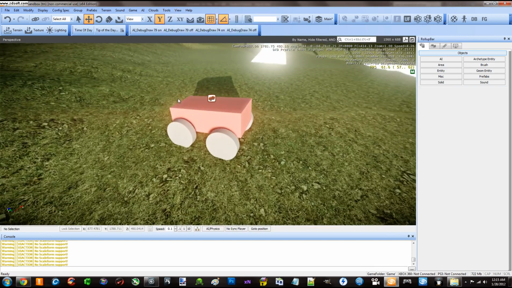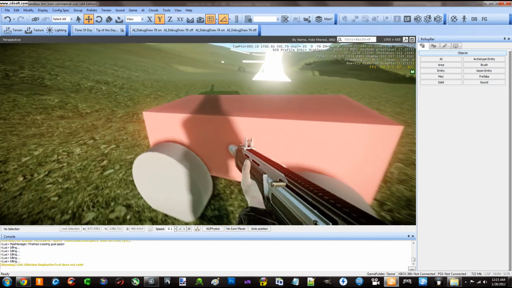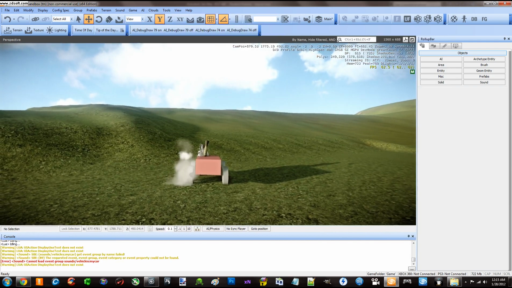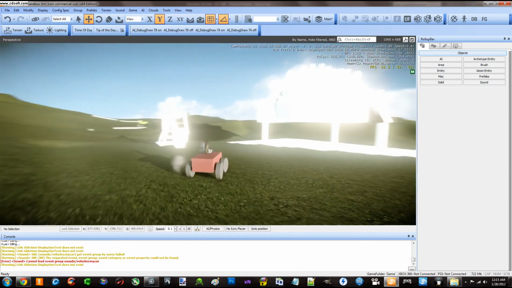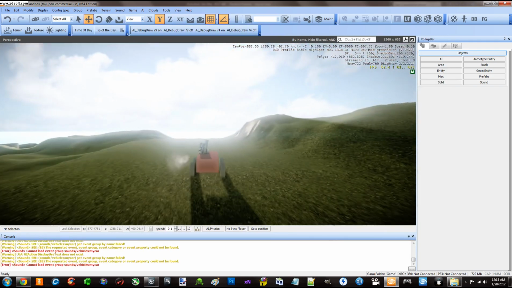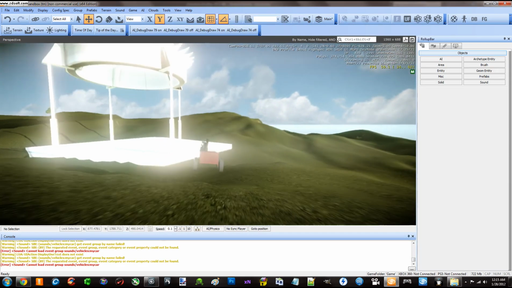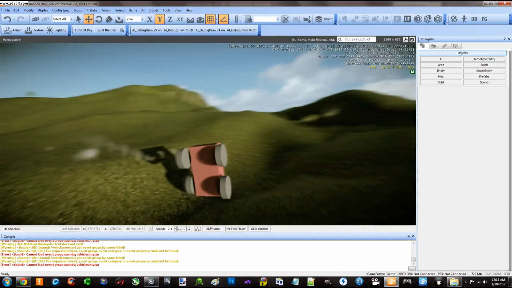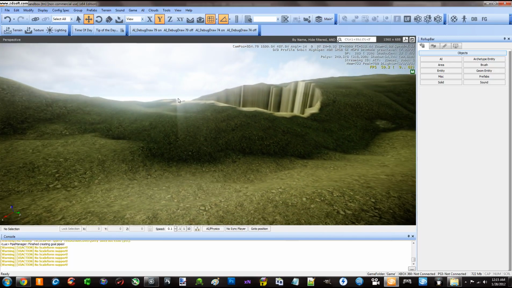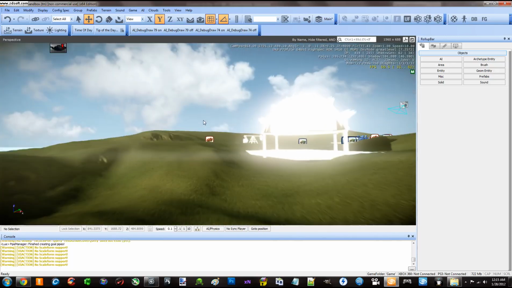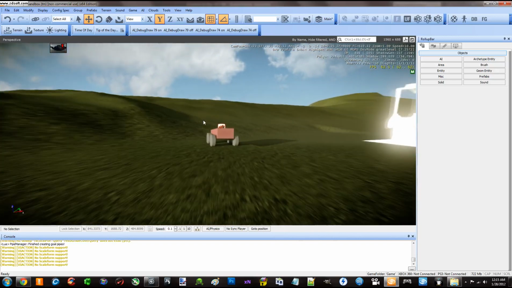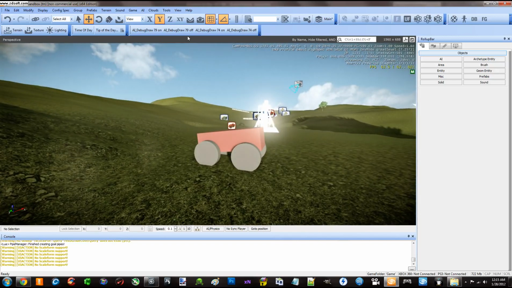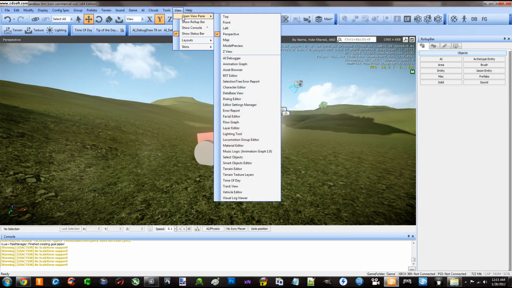First of all, I want to show you something so you can see the difference. Let me just get into the vehicle here, and let me go straight. You can see that this is the default speed with the Humvee. The default speed with the Humvee. And I'm going to just increase the speed so you can see you can do that visually. So go with View, Open View Pane, Vehicle Editor.